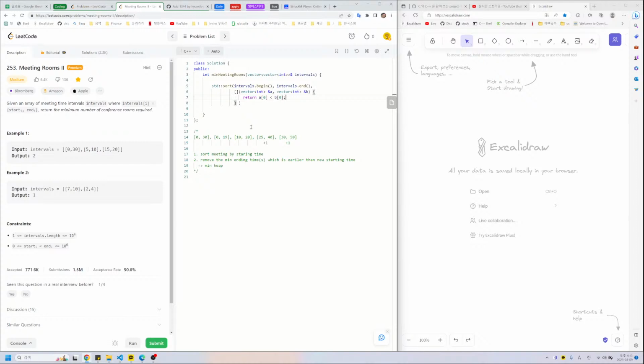So this is the sorting function to ascending order by the starting time.